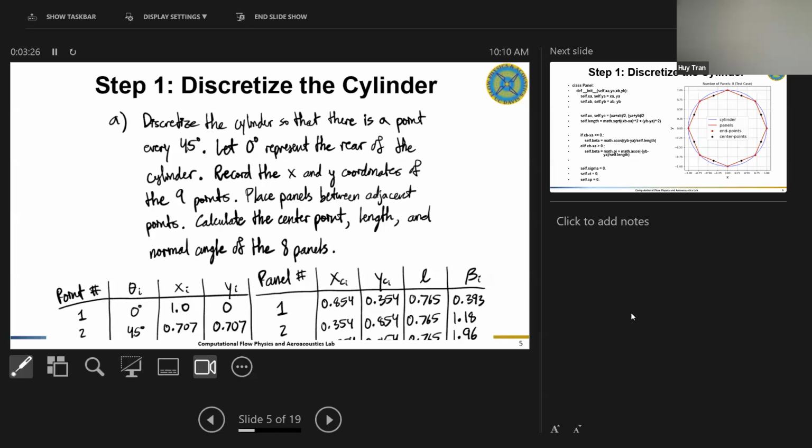table. So from there, we get the center points of the panels by taking the average of the x and y values from your points. On top of that, by solving for the hypotenuse, you can obtain the length of each panel. And finally, beta i refers to the normal angle of the panel. Say for instance we have the ground, the normal direction would be straight up, or 90 degrees, right? And for a panel sideways or vertical, your normal would be 0 or pi. So that's what the beta term stands for. It's just the normal to your panel.